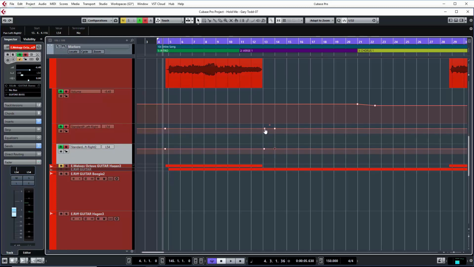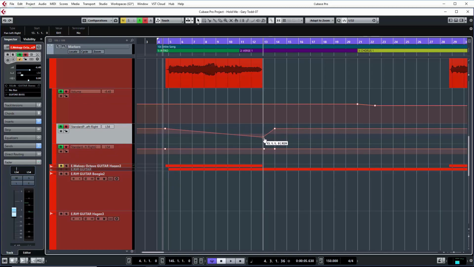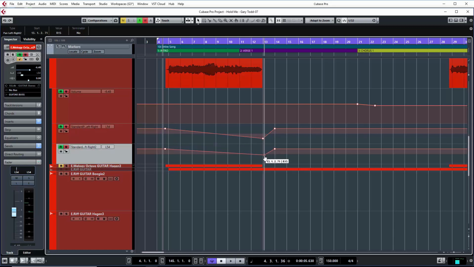Now I want to grab this point over here, and I'm going to move it down until it says about R54. So when this plays, it's going to follow this line, slowly pan across, get to center, that's the center point there, and keep going until it goes across to the exact length opposite. If you want to go fully from left to right, then you need to drag these up to 99 or 100, whatever it comes up at. So let's just start with the 54, and then I'll show you it from full width as well.